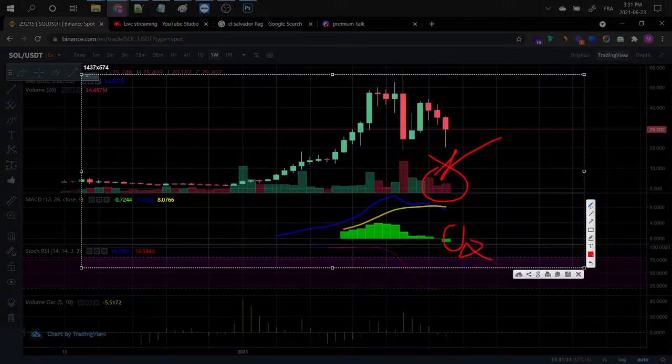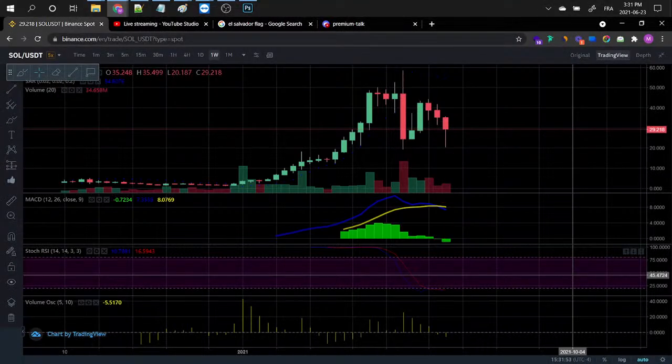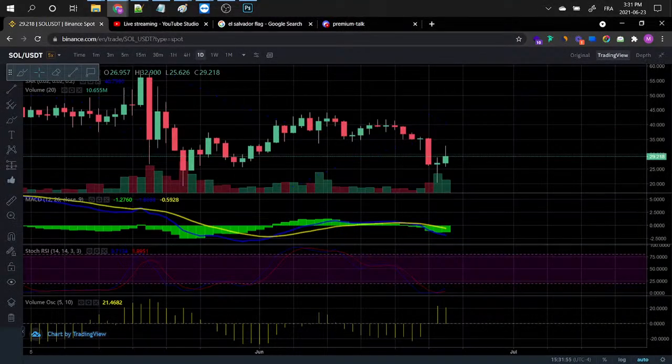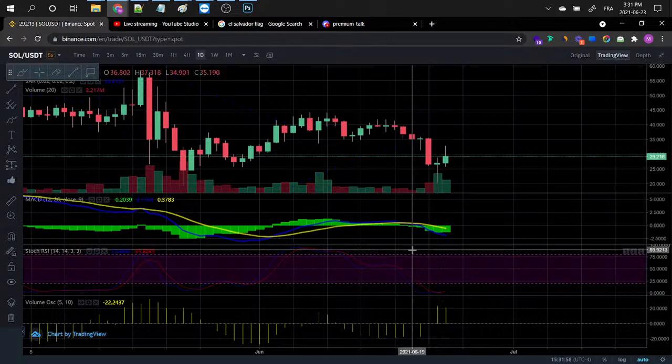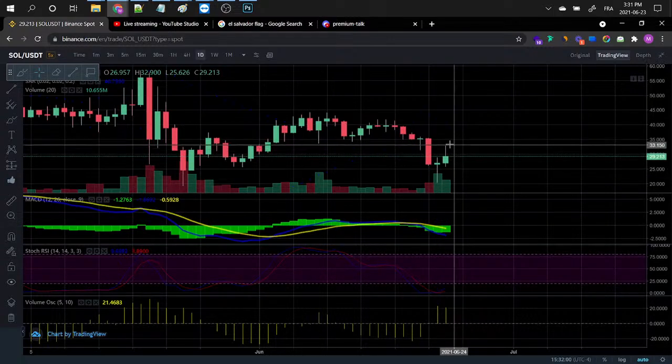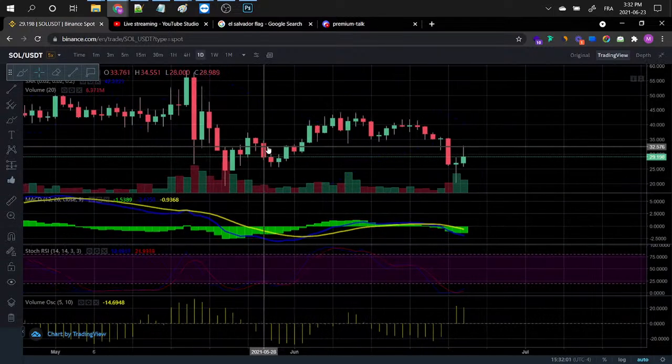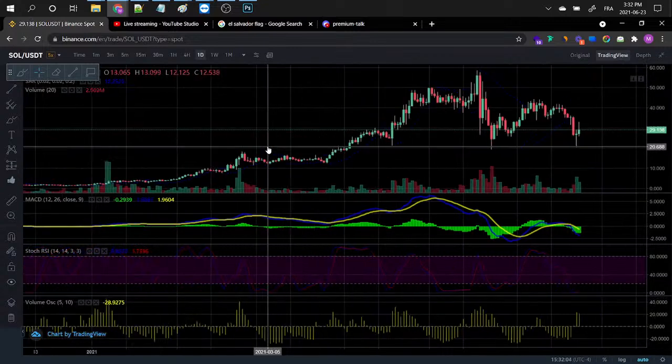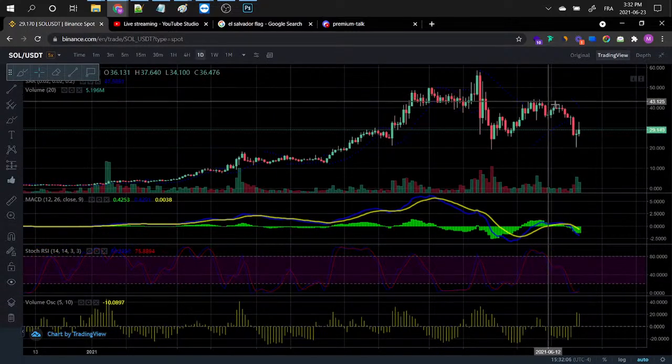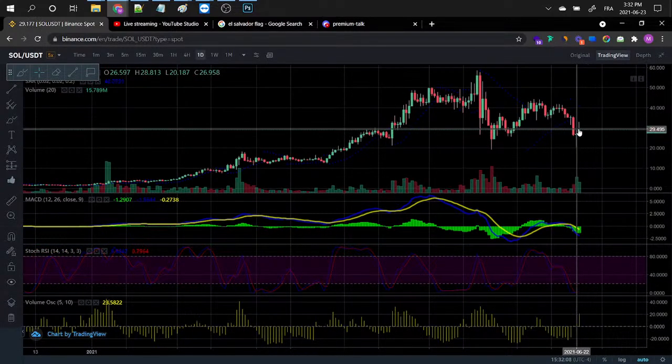The MACD is still very, very weird, and I would definitely not trust trading it right now, just because of the MACD cycles, guys. It's not transparent enough. So look at this, it's kind of bouncing, and if you're looking at the daily candlestick view, well, it's still definitely gonna fall. It's definitely gonna fall, guys.